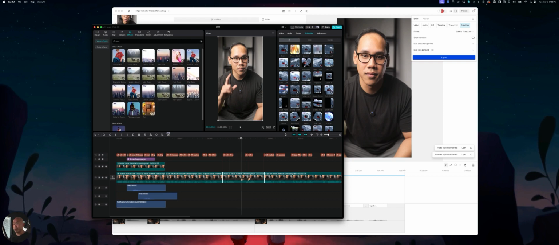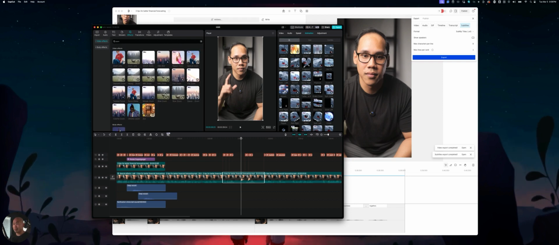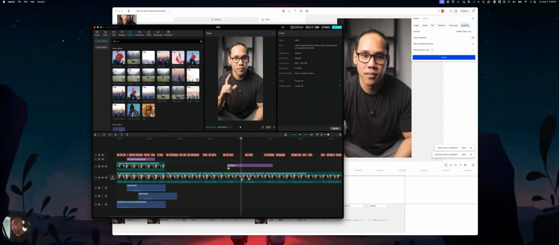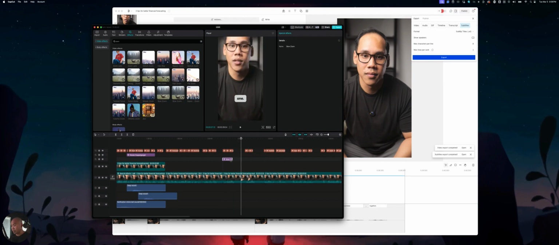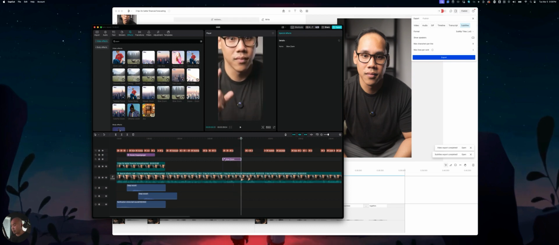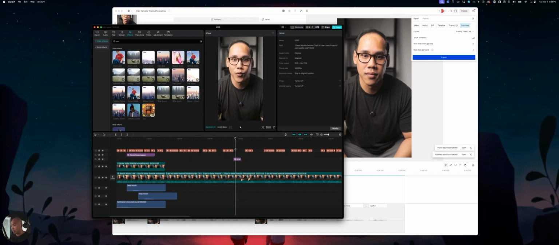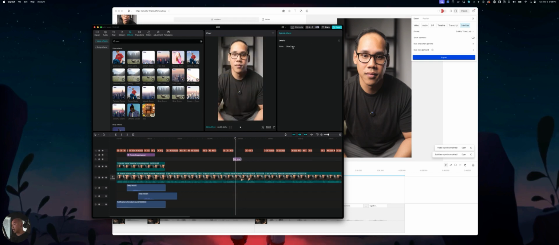Okay. Let's optical zoom. Okay, whatever that means. Let's go ahead and go with this. And I'm only going to zoom in from here to here.